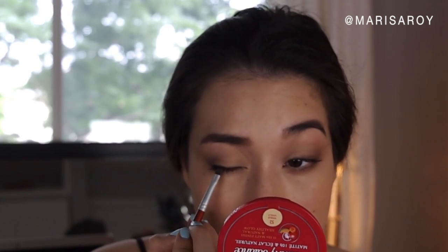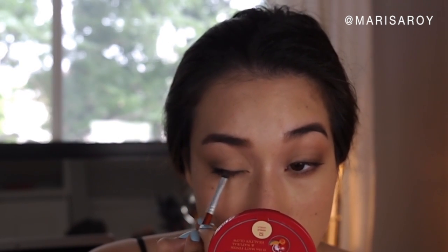And I'm just going to start from the outer corner and smudge it to the root of the lashes. This will make your eyelashes look thicker, but not so much like you're wearing a ton of eyeliner.